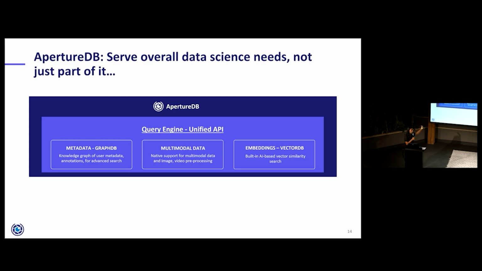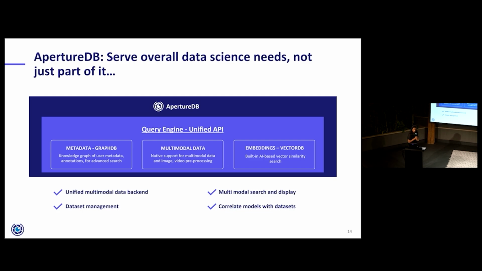Then we store the metadata in a memory-optimized graph database, which is how you can build your knowledge graph pretty easily on ApertureDB. And then the third component there is a vector DB, because very often you can find data just by searching for similarity. And the beauty of it all is because of that API that ties everything together, you can blend the graph and vector search behind one API. So as a user, you're only ever talking to one database that gives you a capability of using all of your data. And that's how we can be the unifying backend for multimodal data.